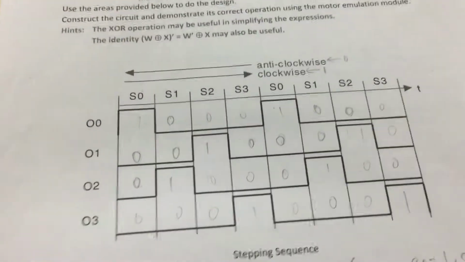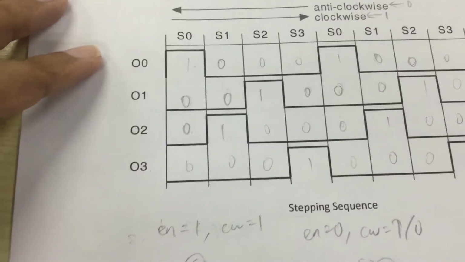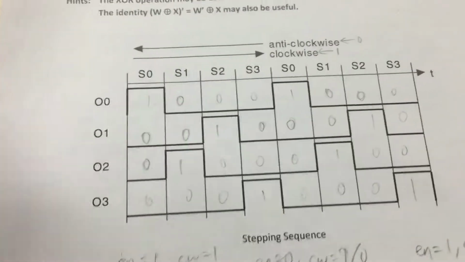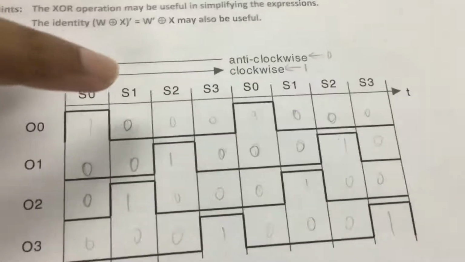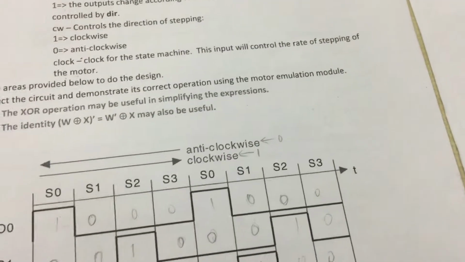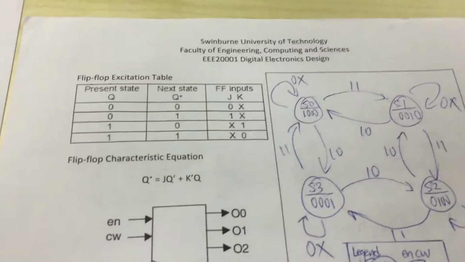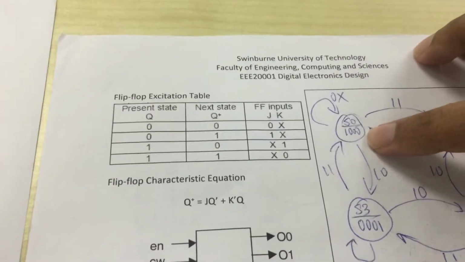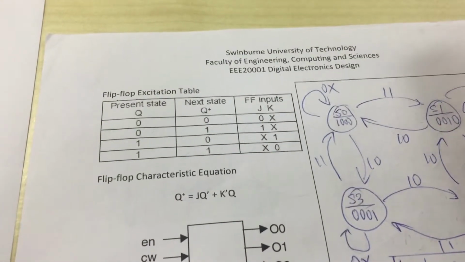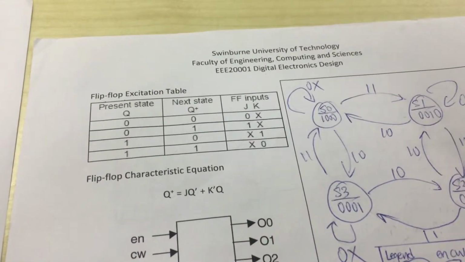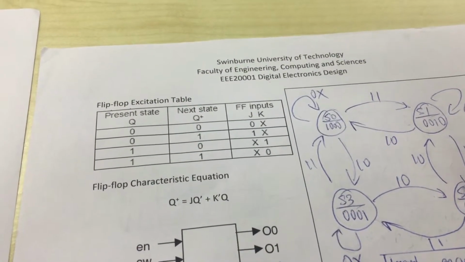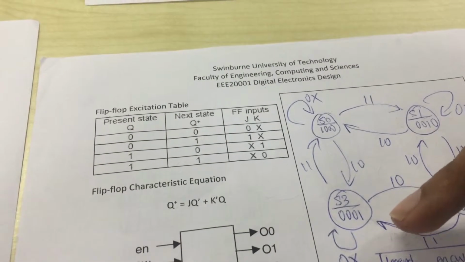We can see the particular outputs of this laboratory, and you can see there are 4 states: S0, S1, S2 and S3. I can show you the state machine of this particular structure. If you start off at the first state, which is 1 0 0 0, and then you have the second state, which is 0 0 1 0, and the third state, which is 0 1 0 0, and the final state, which is 0 0 0 1.